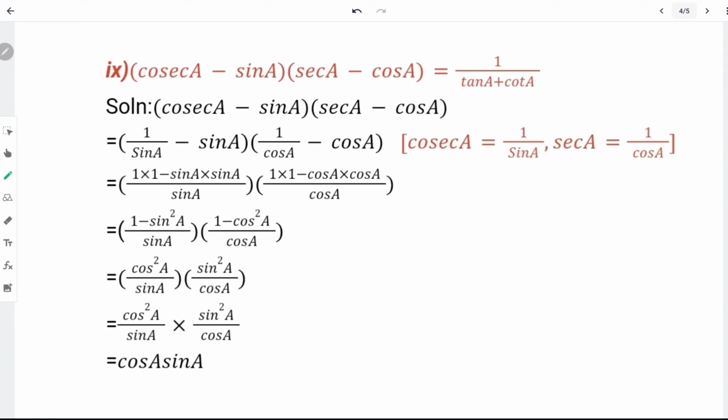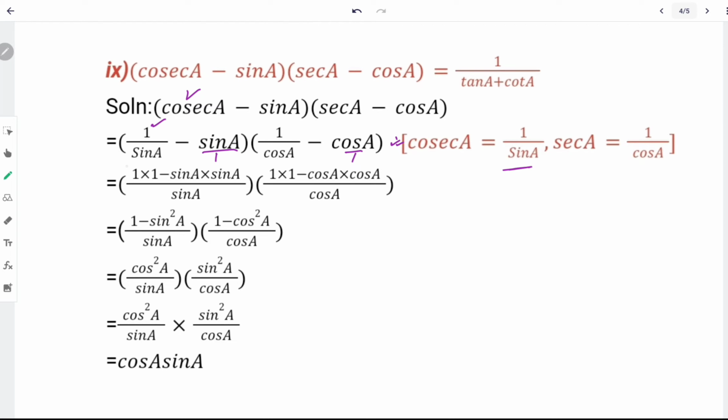All right, question number 9. Here we have to do both the left hand side and the right hand side one after the other. Okay, you will know the reason why. So cosec a, I'm going to simply write it to be equal to 1 by sin a. Same thing with sec a, I'm going to write it down to be 1 by cos a. Okay, so you can already see in this step here. Once we're done with it, remember what is below here, 1, same thing here, 1, right? So if I try to find the LCM of sin a and 1, it will obviously be sin a itself.